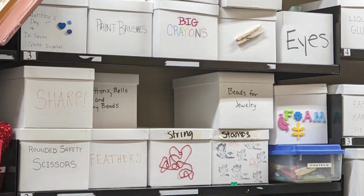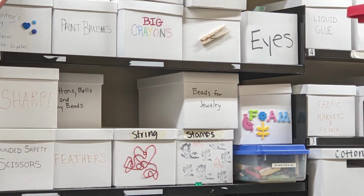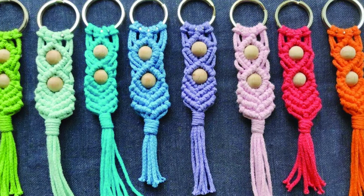Can you tell us a little bit about programs and events that you have coming up? I do the Life in the Craft Lane, which is a craft program. It's pretty popular. We do all sorts of crafts. We're going to do some spa stuff, and we're going to make some sugar scrub. And then we've done stuff where we've made snow globes. So it just varies a lot. And it's a really fun program.